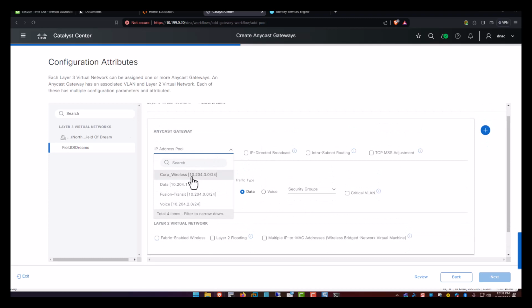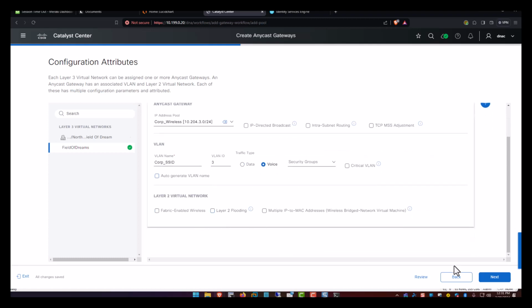So here, my corporate wireless pool, I'll call it Corp SID. It's going to be VLAN 3. Let it be QoS voice. And this is Fabric enabled wireless.